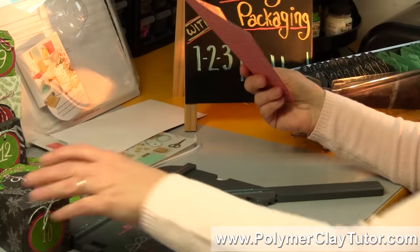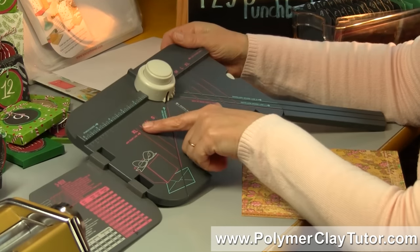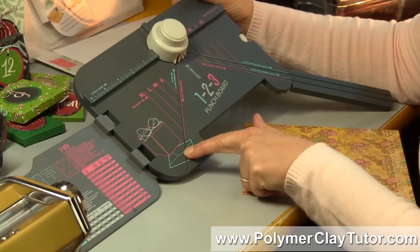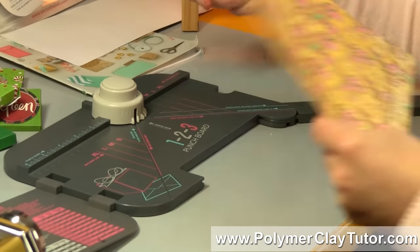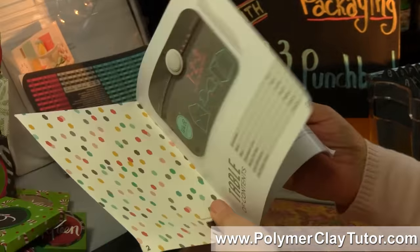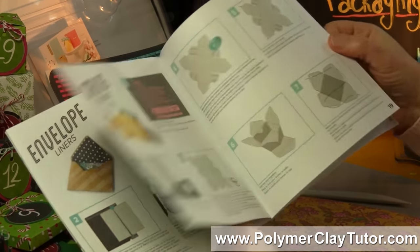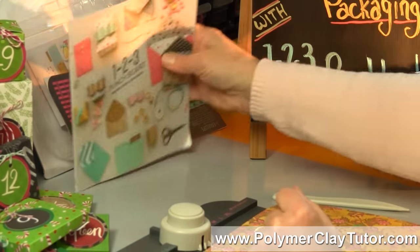They've really thought everything through — they've got lots of little grids and markings, different letters and lines. When you're making the box, you mostly use the pink parts of the instructions. You can see there's a score line A and a score line B, and there's a little scoring tool inside the package which we're going to use. This book has all the instructions really well laid out for the bow, the envelope, the boxes — it's really clear. They also have envelope liners, string tie boxes, coin envelopes, little file folders — neat stuff. So don't lose that book when you get it.